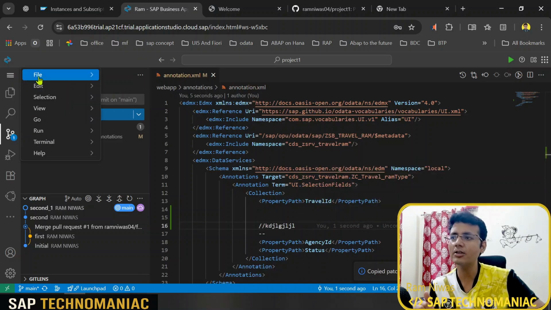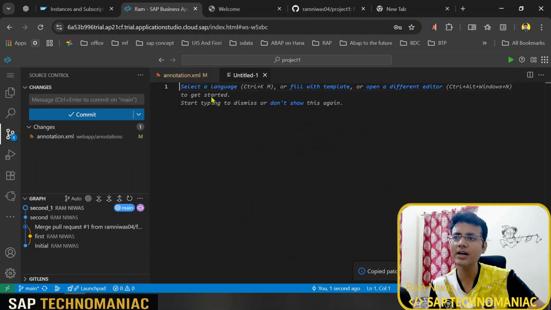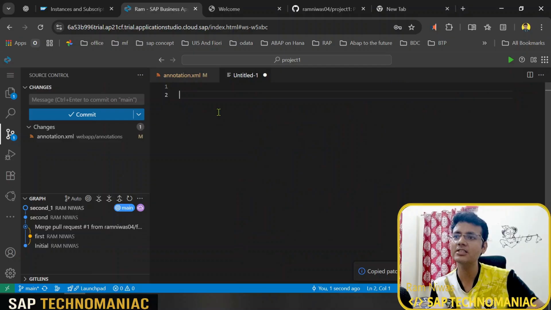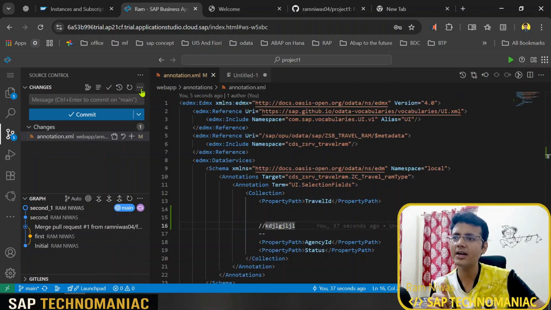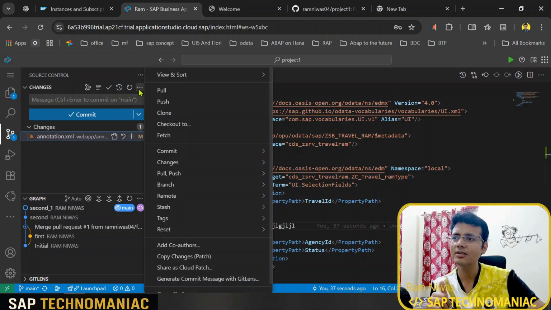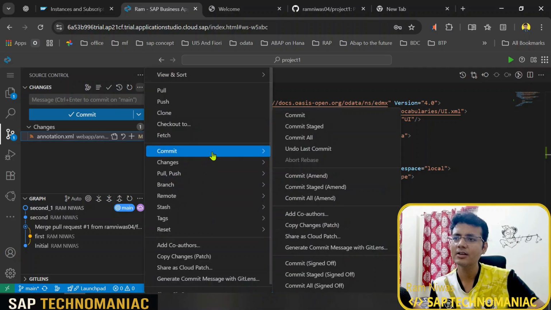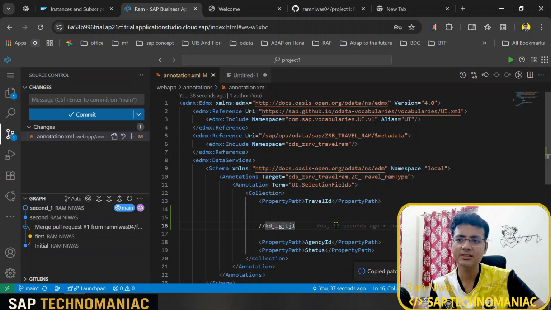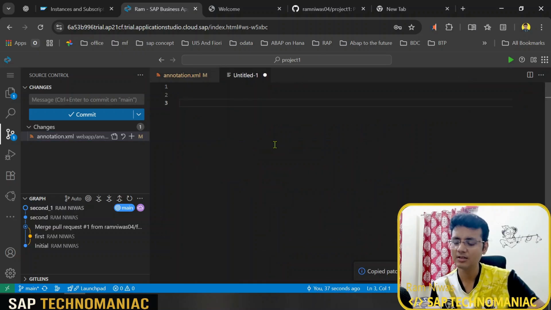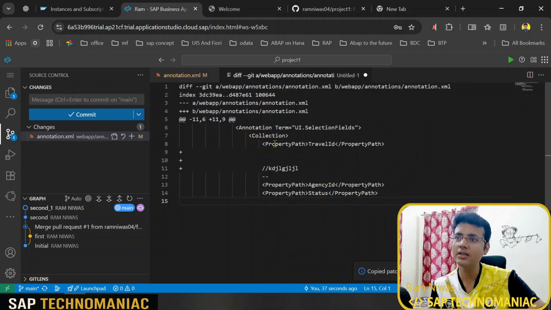You can open another file, a new text file, and you can paste your changes. Control V. Once again, let me copy again: commit, copy changes patch, all, Control V. So in that way, whatever changes you have made, it got pasted, or you can give this file to your colleague so he gets to know you have added these 3 lines.